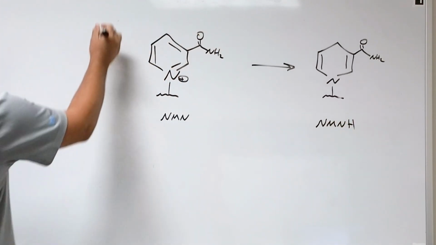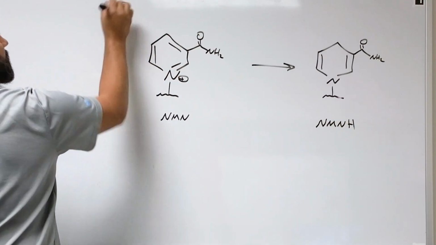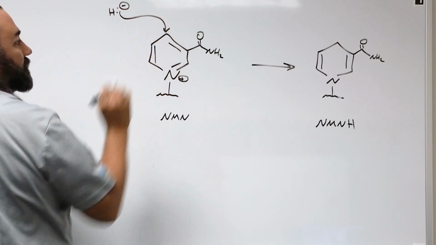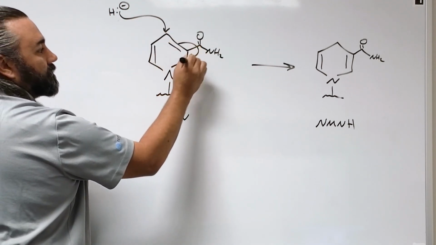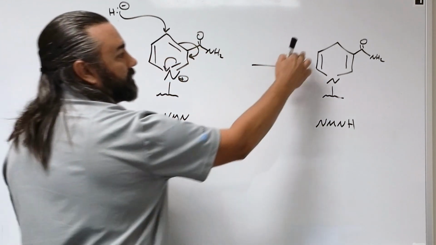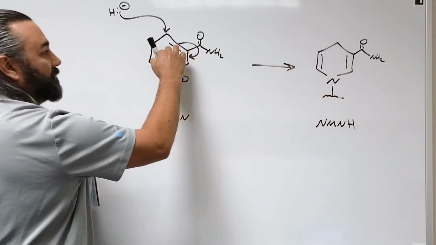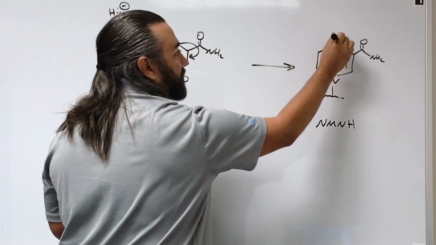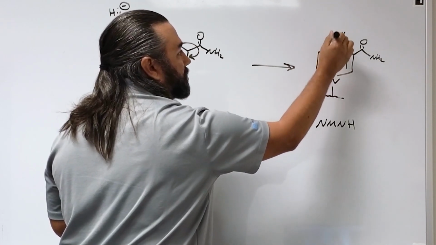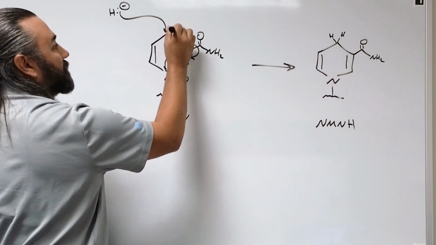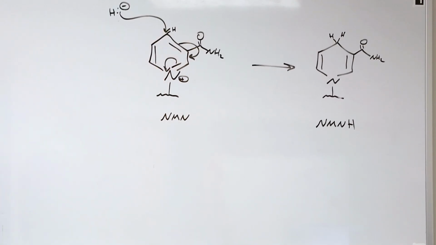And we have to do the same thing. We need a hydride source that will attack this carbon. The electrons will then move around the ring so that this double bond is the same, and this double bond moves to this position, and now we have an extra hydrogen at this carbon. And I didn't draw it before, but there it is. All right, that's what we need to do.